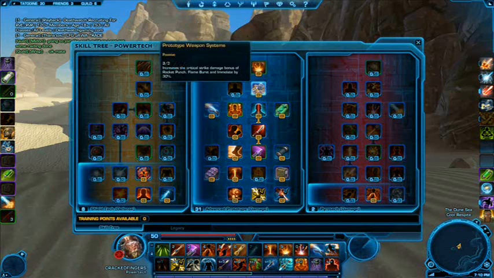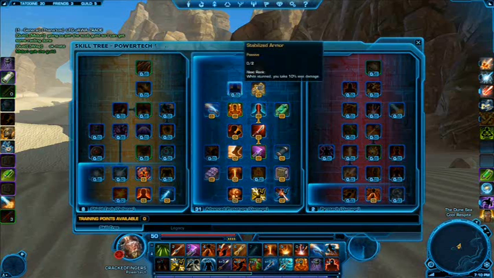And then another no-brainer talent here, you get critical strike damage bonus of Rocket Punch, Flame Burst, and Immolate by 30%. When they crit, they hit a hell of a lot harder.